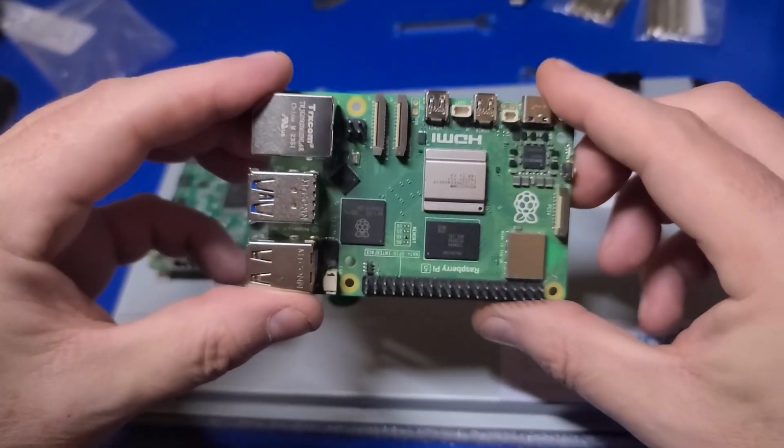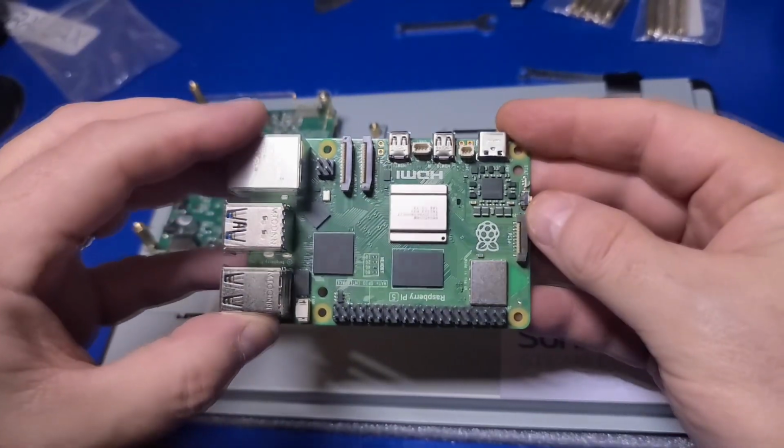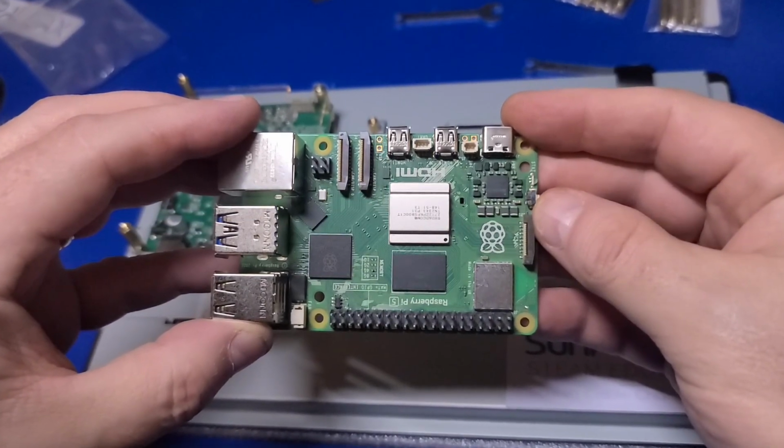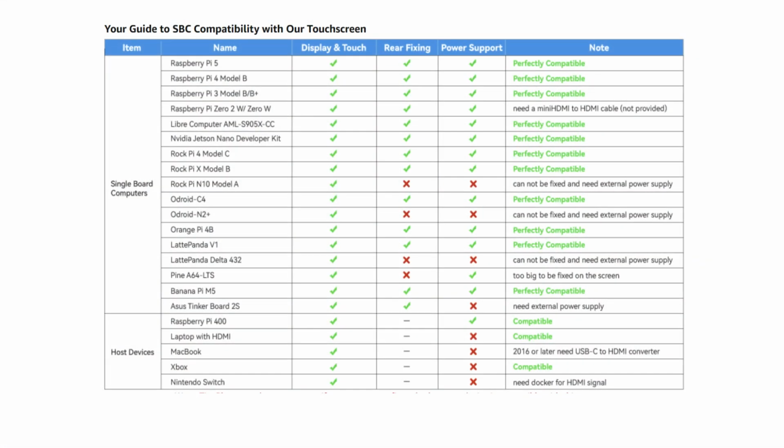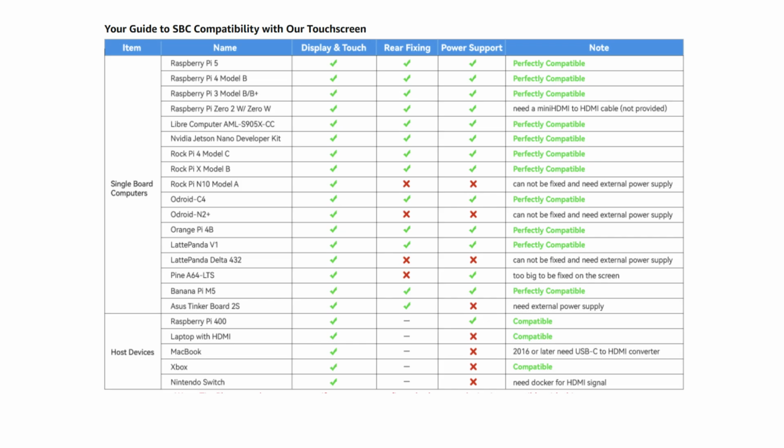To make use of this panel, you'll need to plug something into it, such as a Raspberry Pi Zero 2W, a 3, 4, or 5, but it can also be used with various other SBCs, such as the Banana Pi, Orange Pi, or a secondary PC monitor. As mentioned, I'll be using it with the Pi 5.